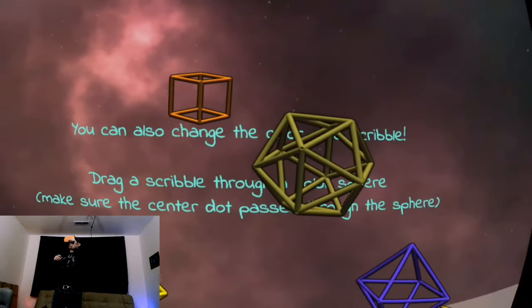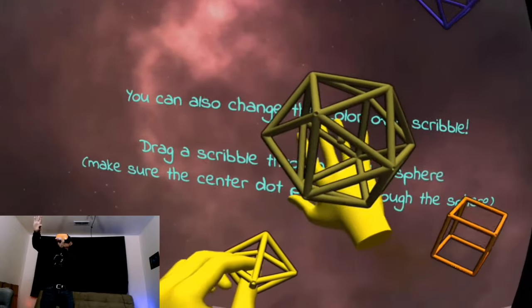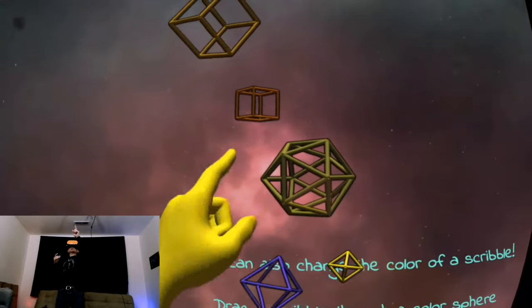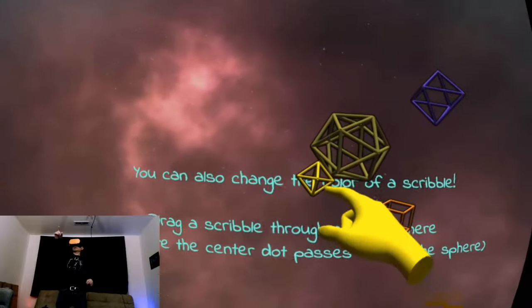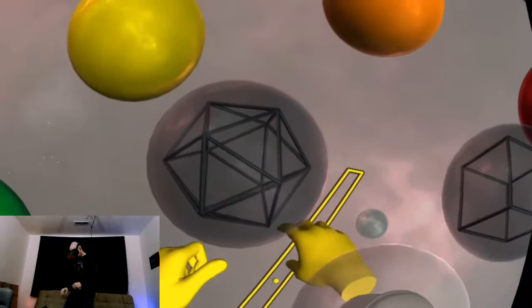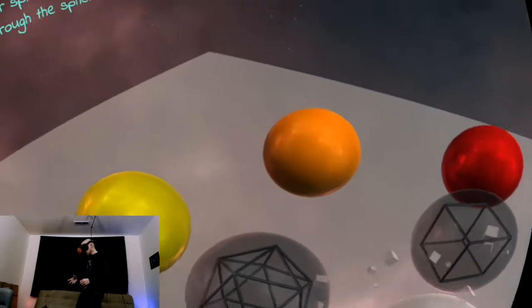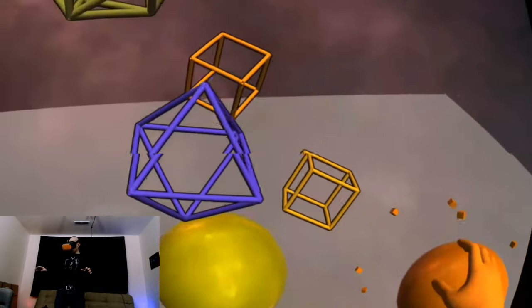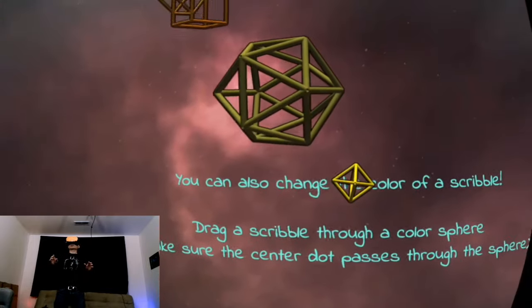Okay, let's see. Can I make this thing orbit this? Oh my gosh, this is amazing. These are orbiting that, and that is orbiting this. Dude, what am I accidentally doing? Look at this. This is really cool. I really like this so much.